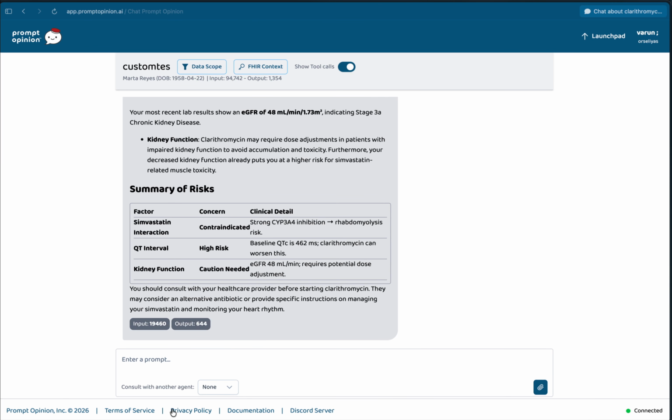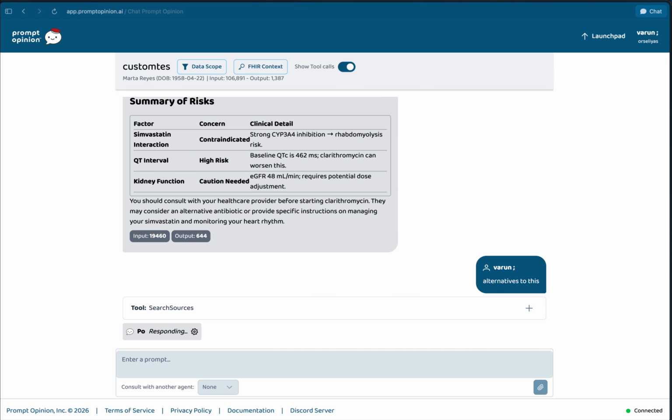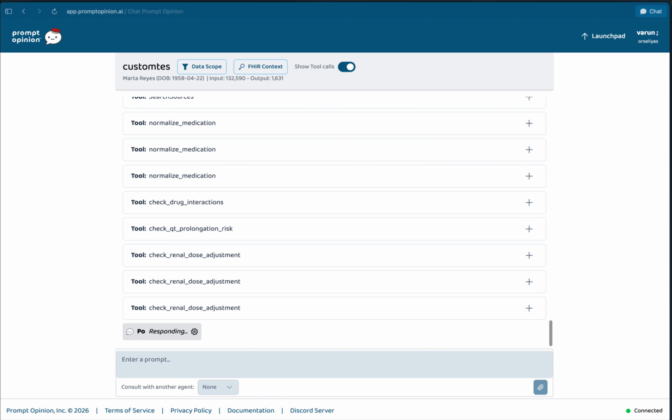It also gives you alternatives. The best part about alternatives is that any agent would give an alternative, but that is a problem: the agent could hallucinate. What our MCP does is it takes the medication that the agent gives, checks if there is any interaction with anything else, and then gives an output, which actually reduces hallucinations by tons.